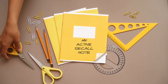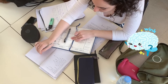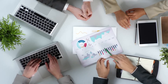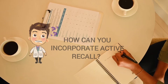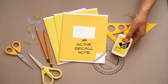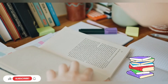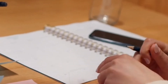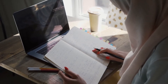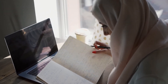Since incorporating active recall over the last few academic years, I noticed the difference in my understanding and knowledge. The pathophysiology of a disease is easily accessible, the key clinical features no longer elude my memory, and the first line medication comes with little prompting. Active recall can be easily incorporated into your current study in a number of ways. My method involves taking whatever learning resource you use — whether it be lecture slides, YouTube videos, or your own written notes — and making a list of concise questions based upon the content. When you next revise that topic, go straight to the questions and answer as many as you can without reading your notes. Any questions that you get wrong, go back to your notes afterwards until you can answer the question correctly.